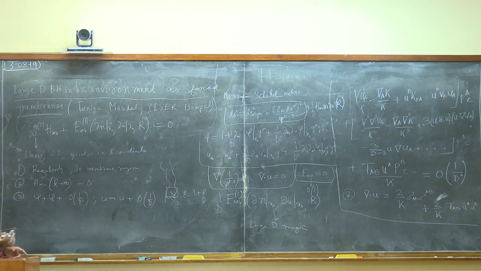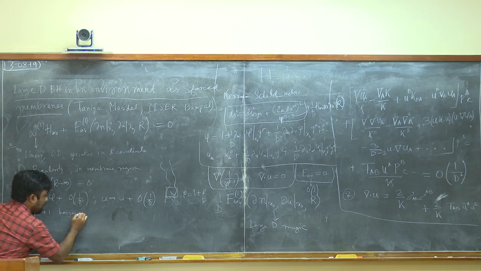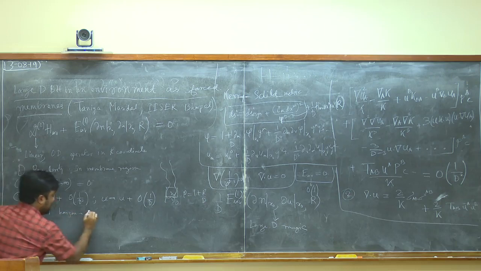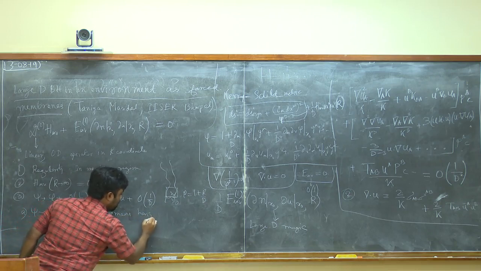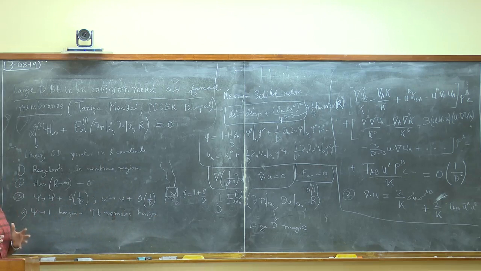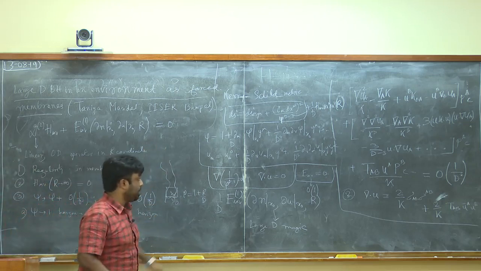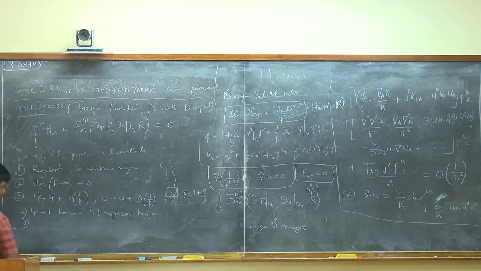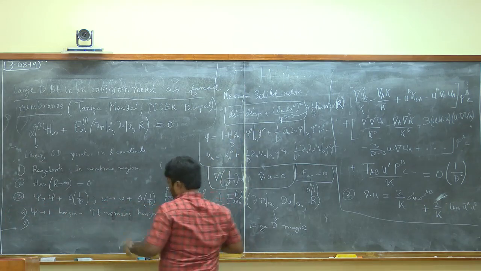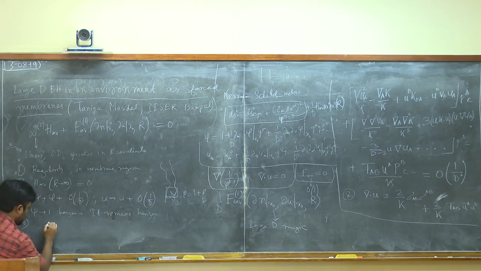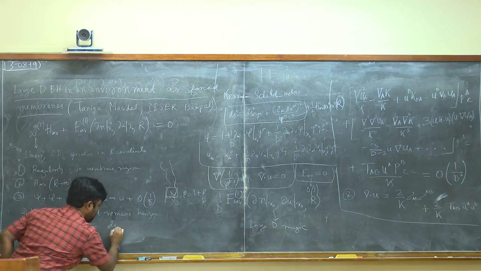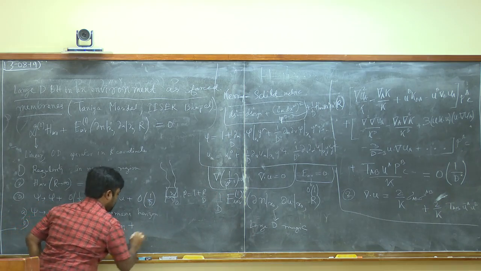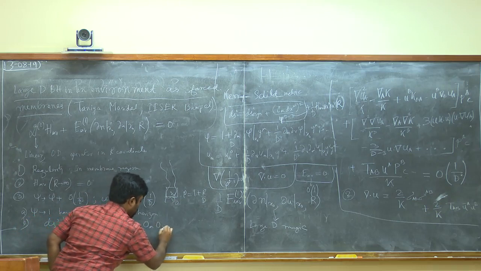One way to do this is that initially the psi equal to 1 surface was the horizon. So we demand that it remains the horizon. Or rather, we can say that the psi equal to 1 surface remains a null surface in the full space-time. The second condition is that if you look at this metric and evaluate it at psi equal to 1, the metric becomes something like ds square asymptotic plus O mu O nu.